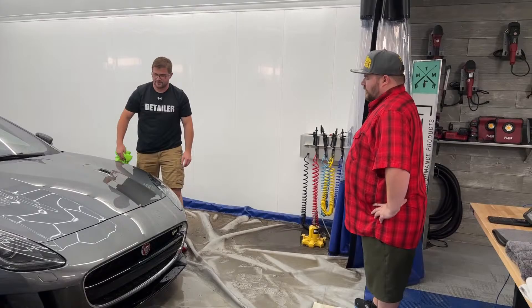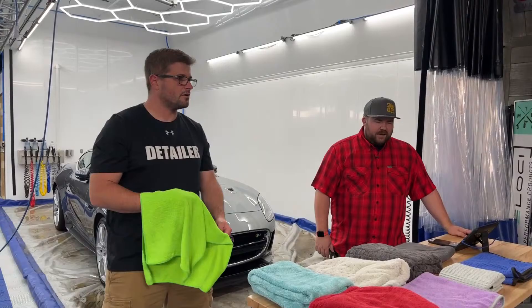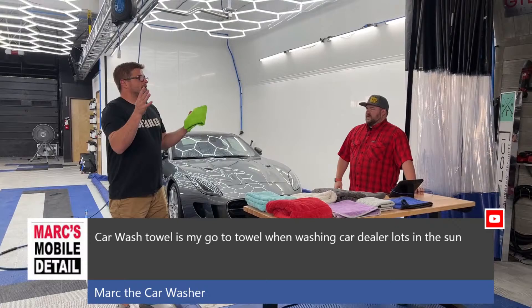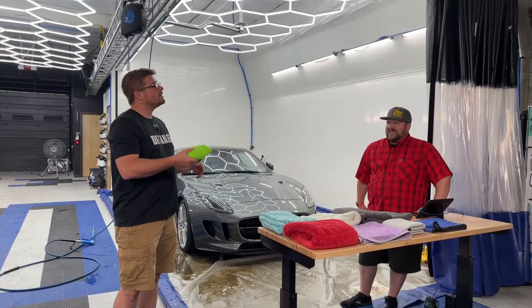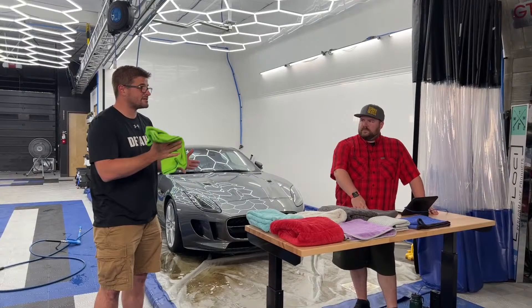These would be nice if you took your car through a touchless car wash or you're a fan of the spray and pay — just have a bag of these in your car. That way you go do your wash and then you have some fresh ones. These may be more manageable than a big drying towel because you can also use them for interior. It's just a towel where you throw it in the car and use it for whatever you need. If somebody spills in the car, it was only a little over a buck a towel. You can keep one in the glove box or in the seat-back pocket.